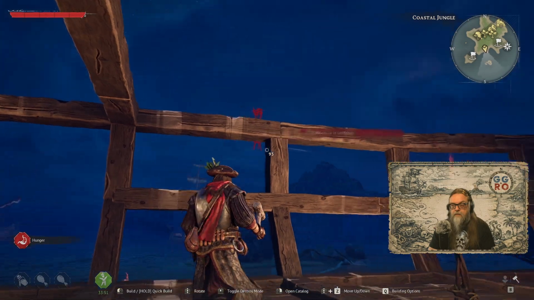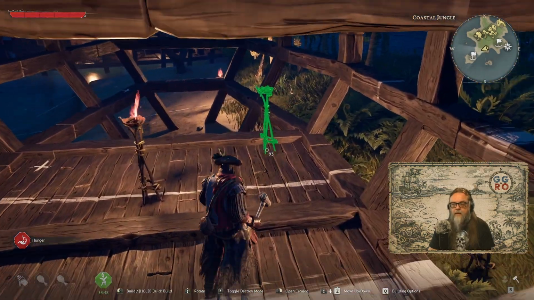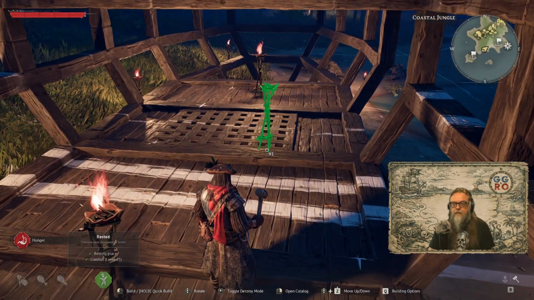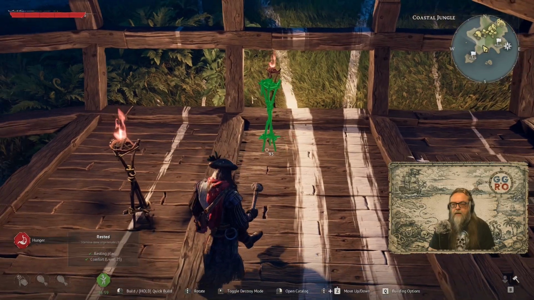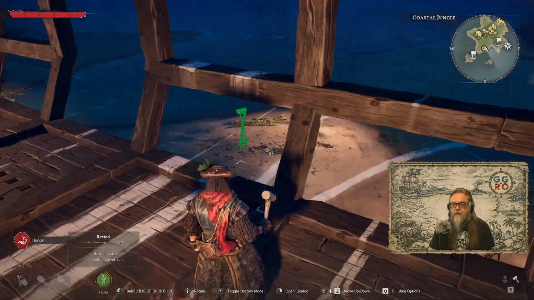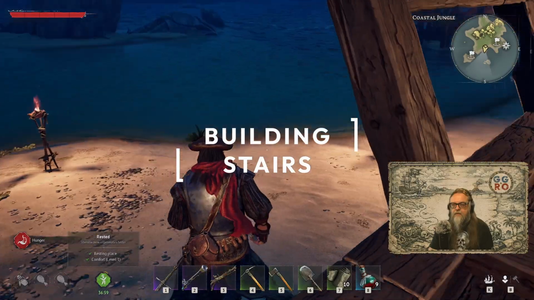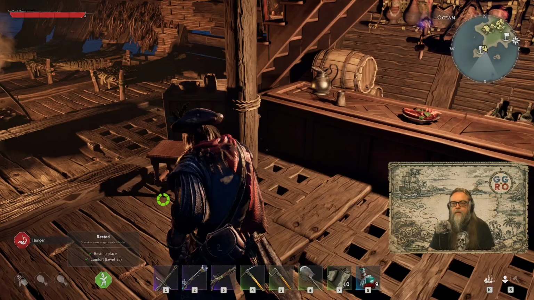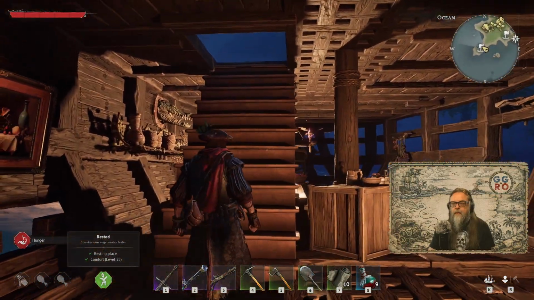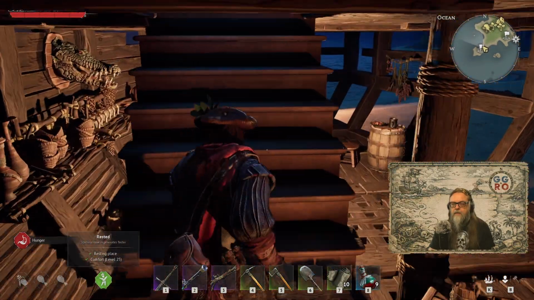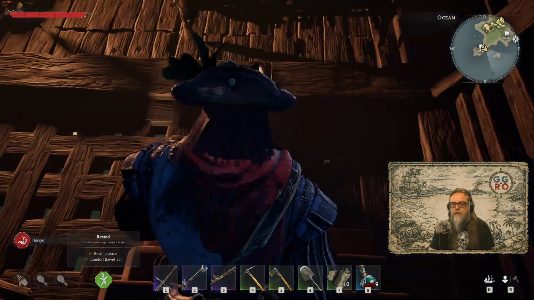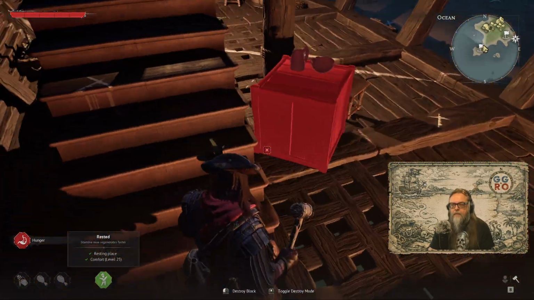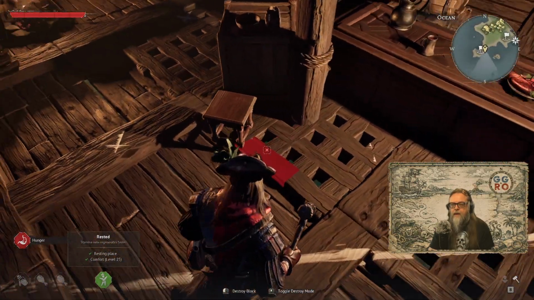We have beams across, of course, up top as well, and more decks to fill in. And like I said, the stairs up top. If we take a look at how I solved this in the build, I took mahogany stairs, the steepest ones, two of them, and went straight up. And I did that not at the center.